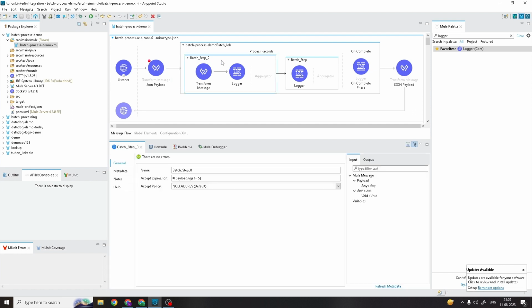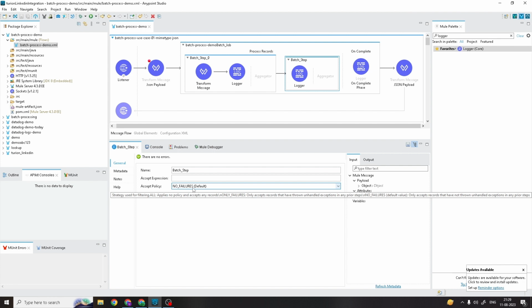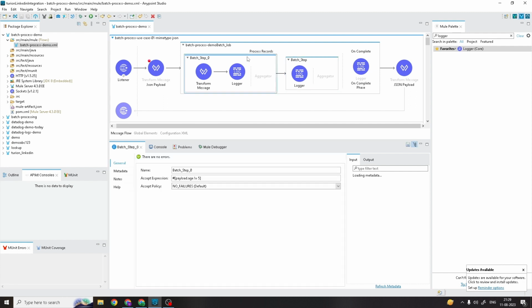In the next batch step, because we have configured accept policy as no failures, it will process only those records which succeeded in the previous batch step. It will not process the records which failed previously, because accept policy is no failures.